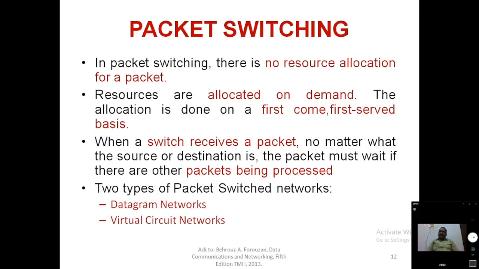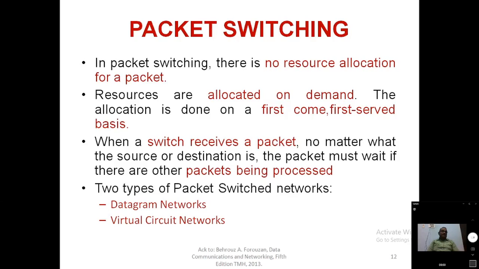And let me talk about packet switching. In packet switching, there is no resource allocation for the packet. Here the resources are allocated on demand basis. Allocation is done on a first come first serve basis. When a switch receives a packet, no matter where it comes from and where it goes, the packet must wait if other packets are being processed by the switch.